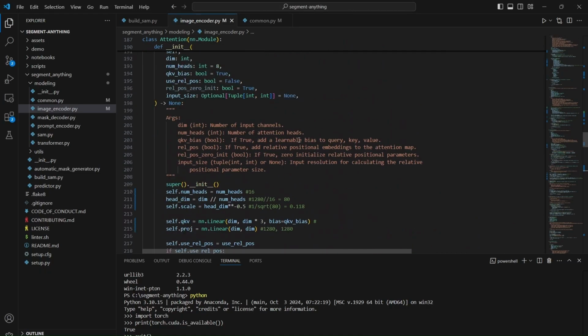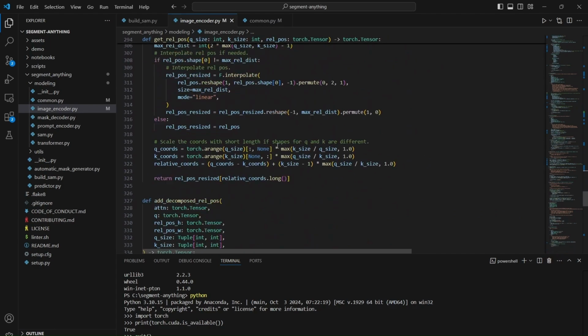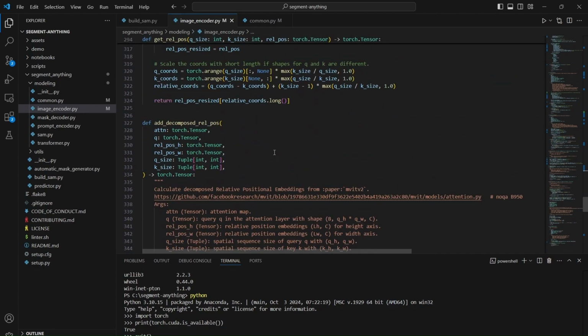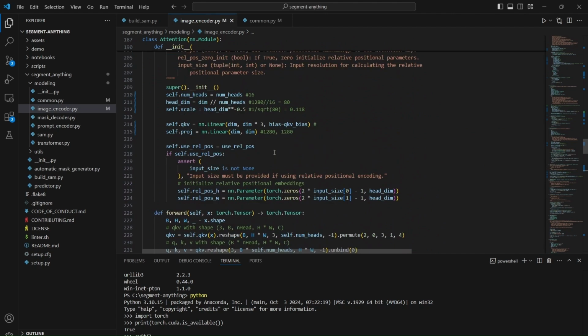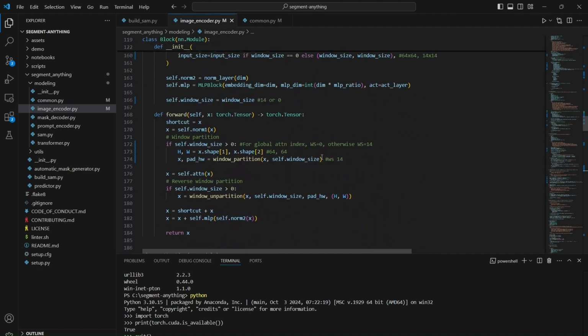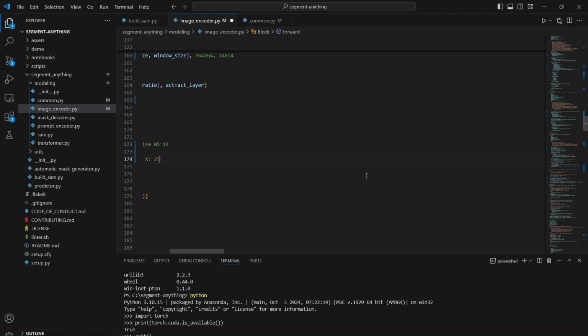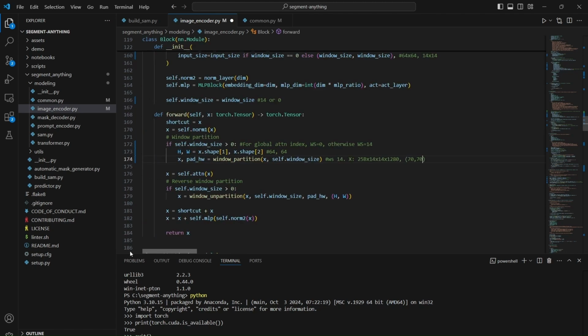Now we go back to our block, which is here, so X becomes 25B cross 14 comma 14, and the remaining thing 1280, right?